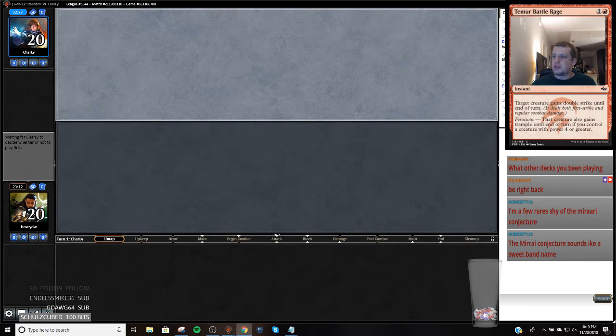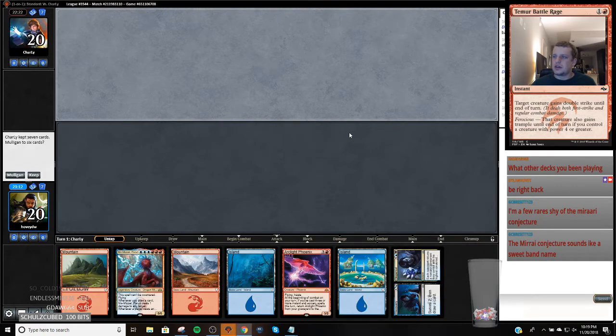Wow, he doesn't sideboard that much. Cuts his blink. That makes sense. Yeah, he just brings in the removal and leaves in the Electromancers.